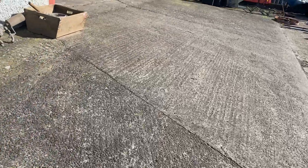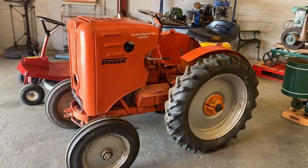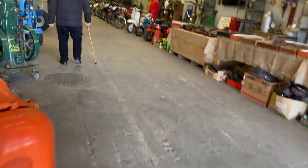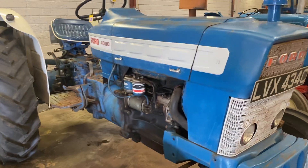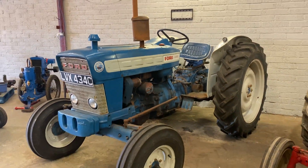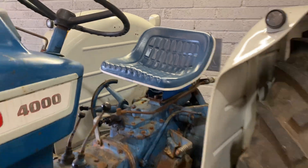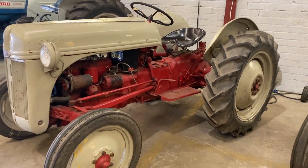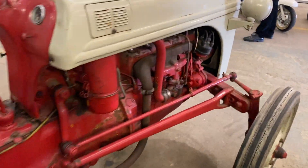Walking in here to auction room number two - we'll go straight to the tractors. We have a lovely wee British Anzani Iron Horse - she is on the button, you saw the video on Facebook, go online and watch that. Progressing down here we're looking at the Ford 4000 - again she's inside, on the button, another complete tractor with a good seat. Beside her is a Ford Nan - nice wee Ford Nan, this tractor is on the button, she drove into the shed, 110% correct in every way.